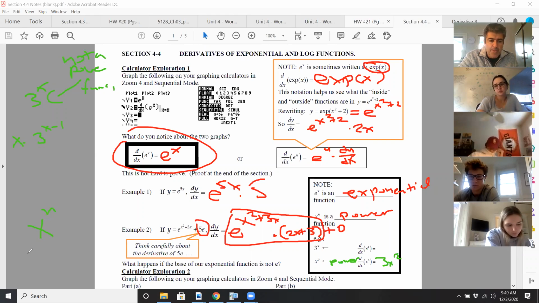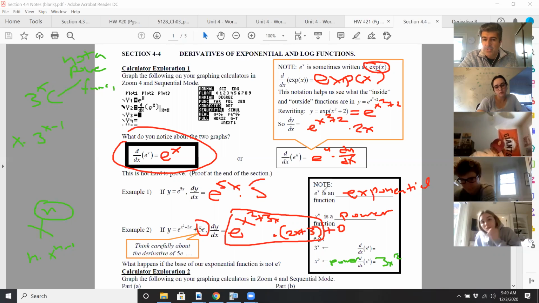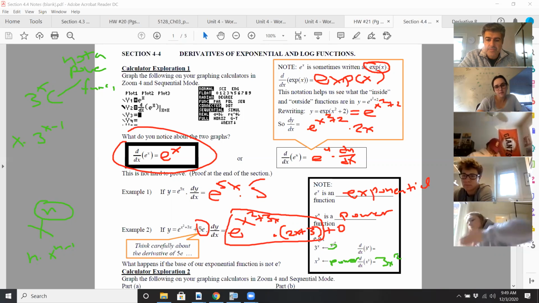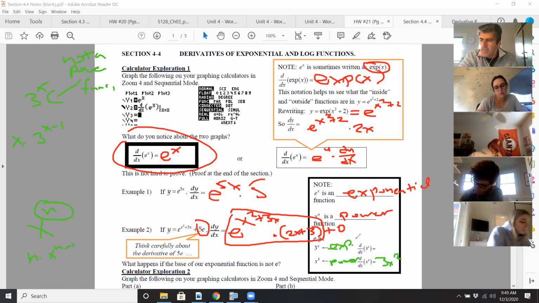Like this, yeah, absolutely. You move the n to the front. This only works when the exponent here is a constant. When you have like x to the third power, for example. But when the exponent is not a constant, when the exponent is actually a variable, this is an exponential function. So here we actually have to do something kind of unique. In fact, the answer for this is 3 to the x times the natural log of 3.